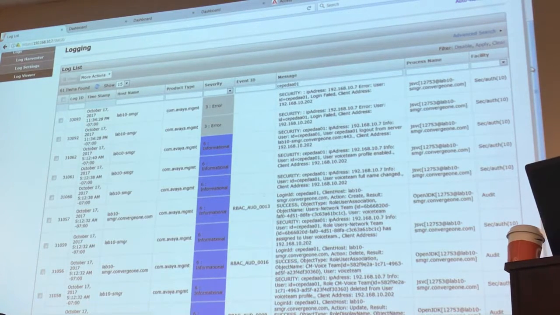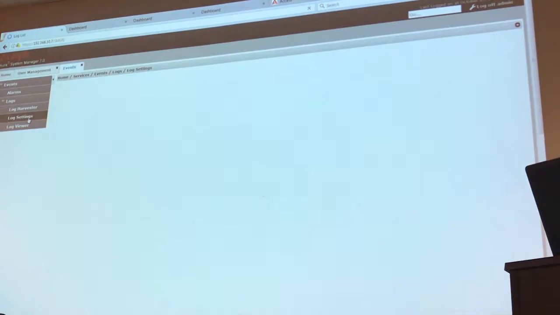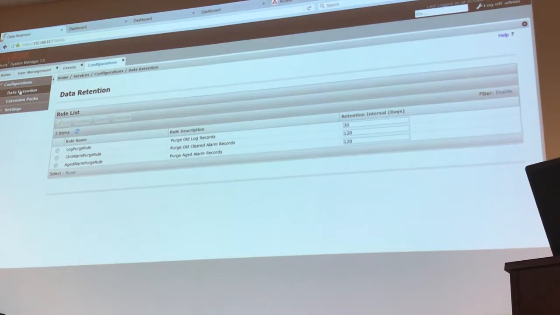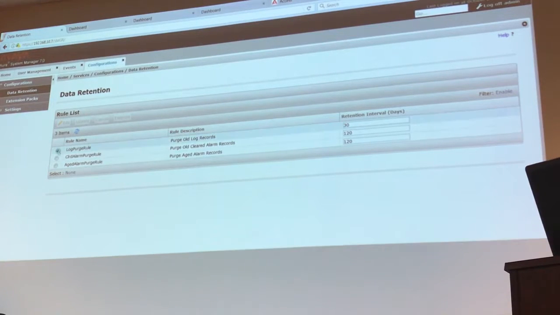And how far back will the logs go? Yeah, that's a good question. The answer is it depends. There is a setting where you could specify the amount of space, and as long as that space is completely filled up, they purge. They start to overwrite the old logs. Is that set in log settings? That's probably not going to be in log settings. I've seen it, but I don't remember. That's in configurations. I remember there is a setting in data retention, this one here, which is removing all logs. Not every 30 days, sorry, but a log that's 30 days old is going to be removed.